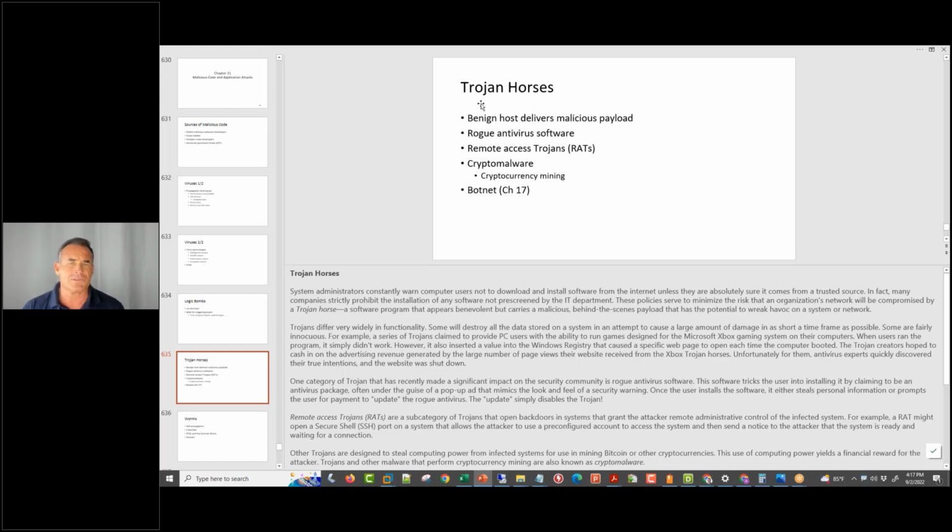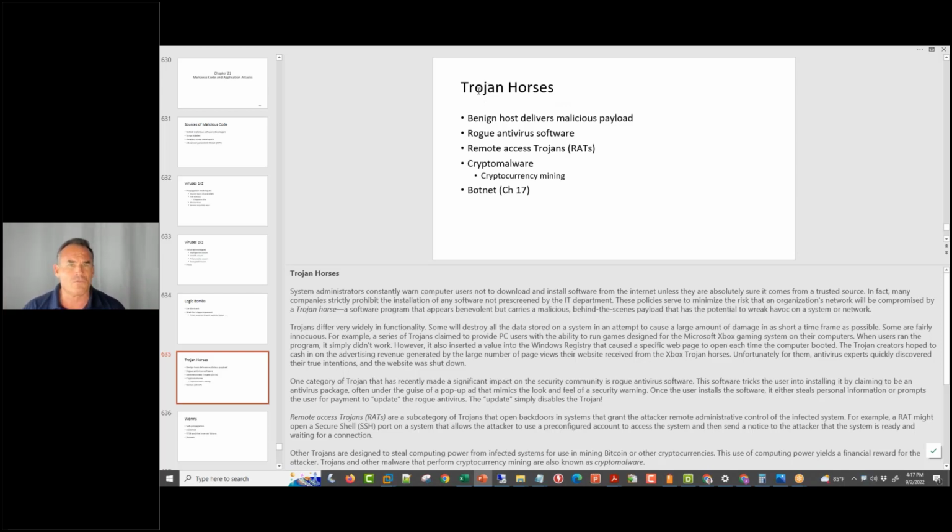All right, Trojan horses. The whole Trojan horse story deals with a giant wooden horse presented to the gates of the city of Troy with some Spartan soldiers hiding inside, unknown malicious payload. The horse is taken inside the city walls. The gates are closed. Everybody goes to bed that night. The door opens. Spartan soldiers jump out. Malicious payload executes. They open the front gates. The rest of the Spartans come in and kill everybody. So an unexpected payload residing inside of a seemingly harmless carrier, a giant wooden horse.